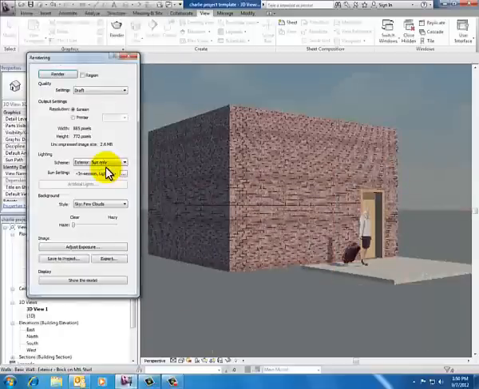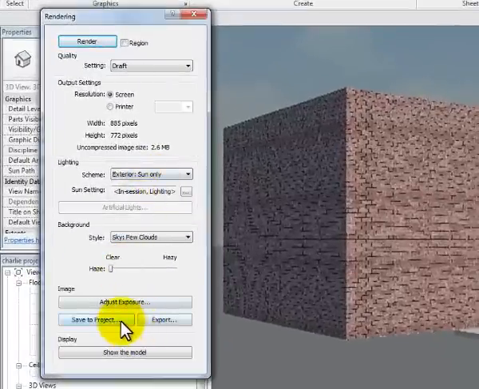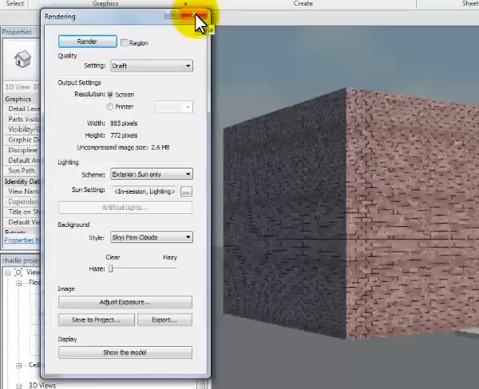And where I'm headed with this is that Revit is really good at saving everything that we do. It even makes automatic backups for us and all that good stuff, with the exception of renderings. Renderings have to be saved manually to the project. So you've got a Save to Project button over here. If I just hit the Close button, the red X up here in the upper right hand corner of my rendering dialog box, it's going to go away and go away forever.